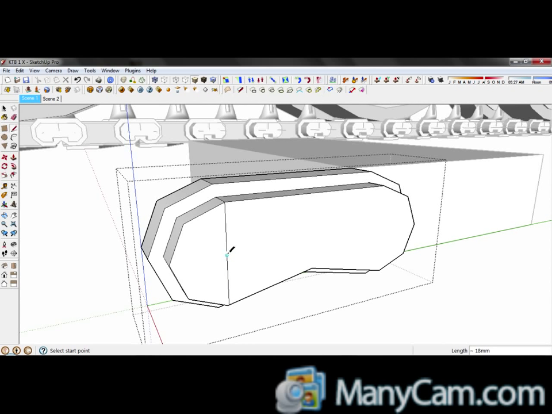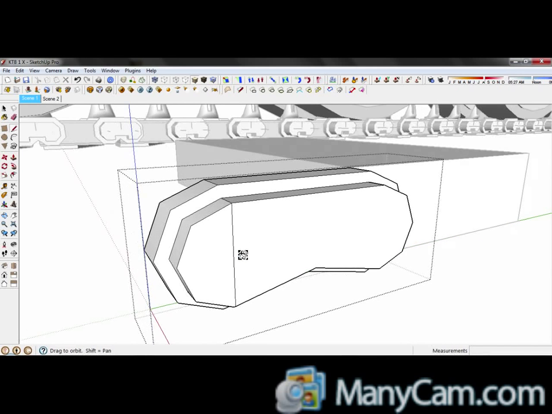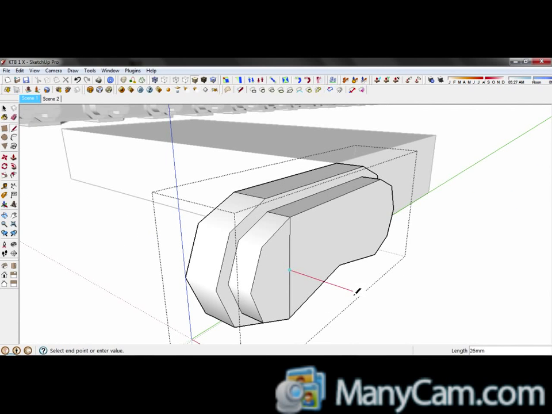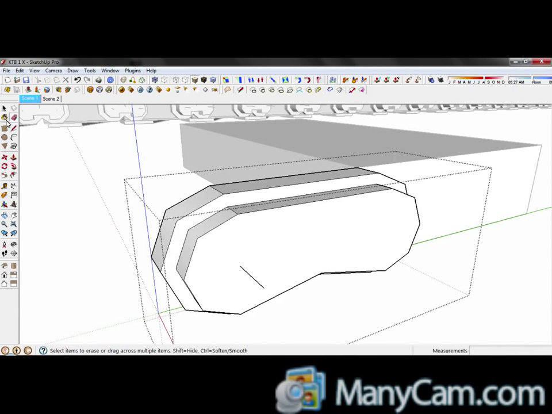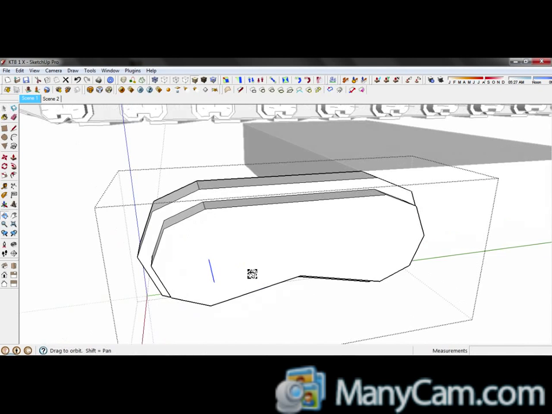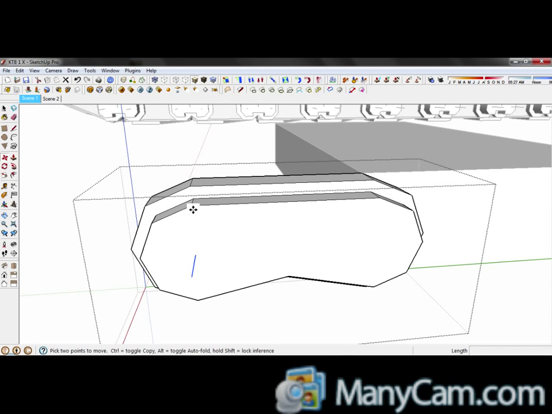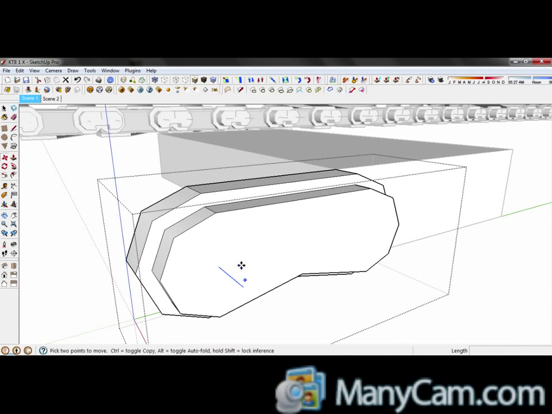You see that blue dot over there? You click, and then you make a line. Make sure the line is red, because if it isn't, it's not going to work. It's not going to be aligned properly, and when you're rotating it, it's going to be completely off. And then you click this line, and you click this area to get it aligned.